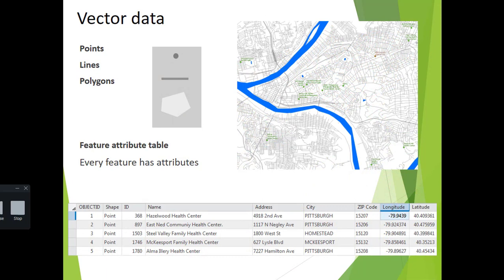Alright. Vector data. It's a little bit old school name. In theory, I can display any data in those 3 different types and forms. Points. What could be done as points? As an example down here, street addresses.